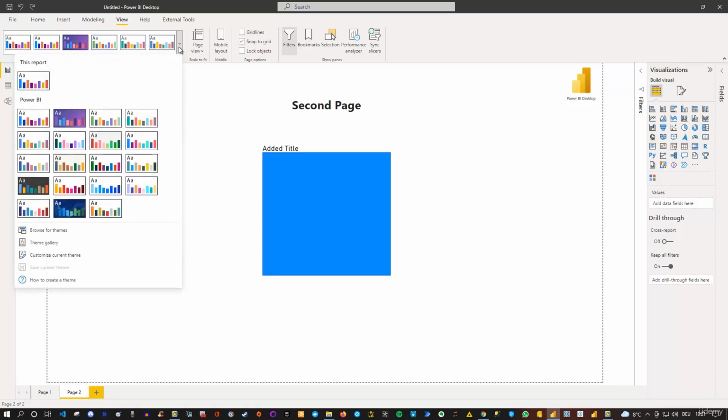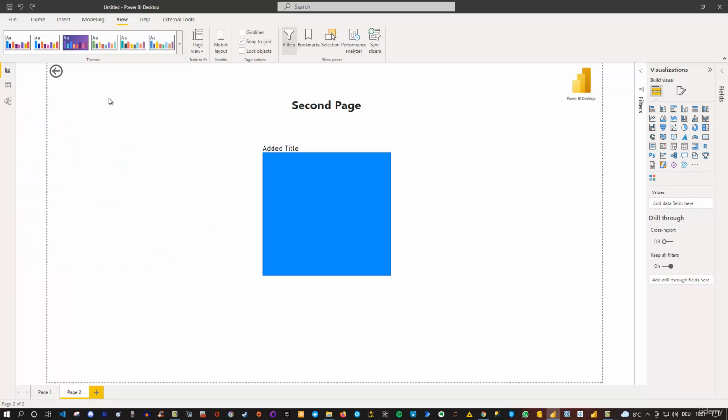If you click on a drop-down option here and go to how to create a theme, you get additional information exactly how a theme in JSON would be written. So this can be done maybe by your marketing department or anything like that. And then you simply need to import this theme, and then you have your corporate identity theme and can use it in all your reports. Simply click on how to create a theme if you're interested in that. And then Microsoft gives you much more details and also a template as far as I know. So that's about it for themes.